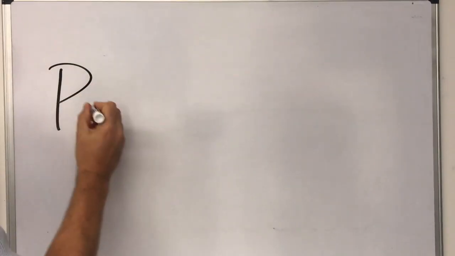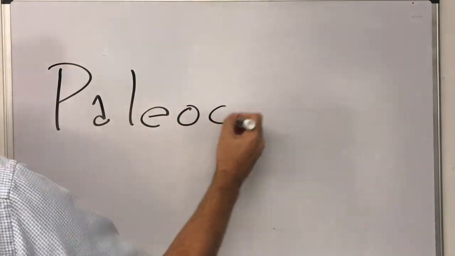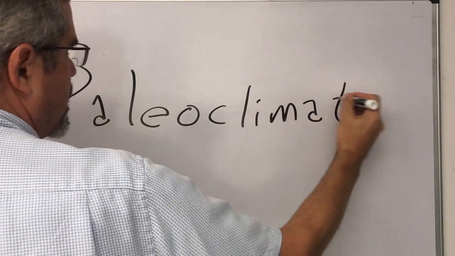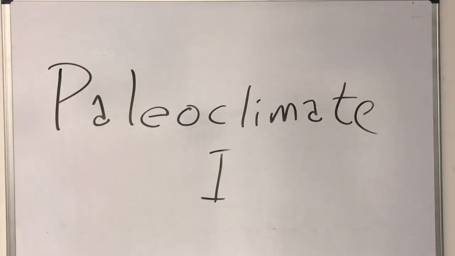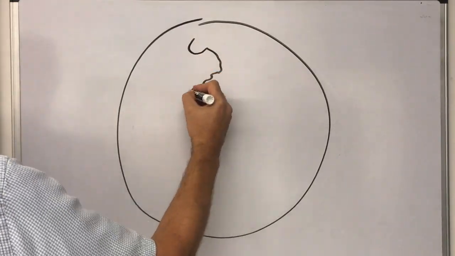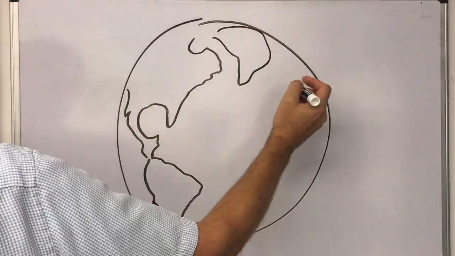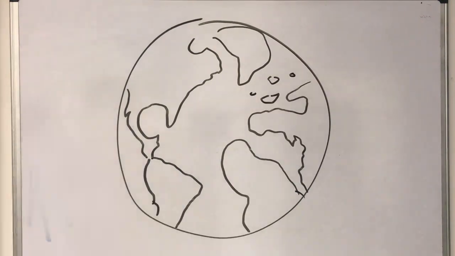For the next couple of modules, we want to step back a little and think about how climate has changed in the past, and hopefully that's going to help us understand some of the constraints and possibilities that affect potential climate change today. But first, how would we even know what past climates were like?